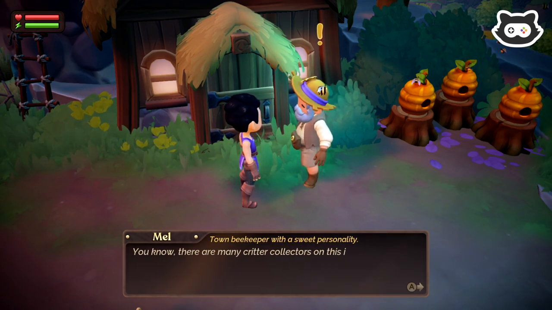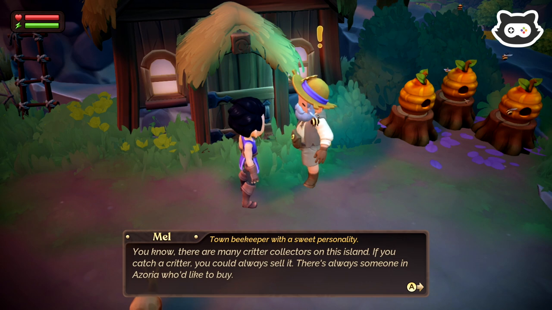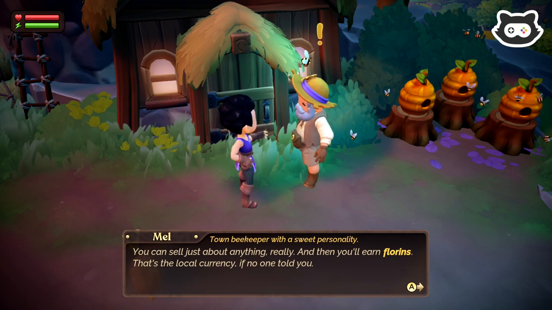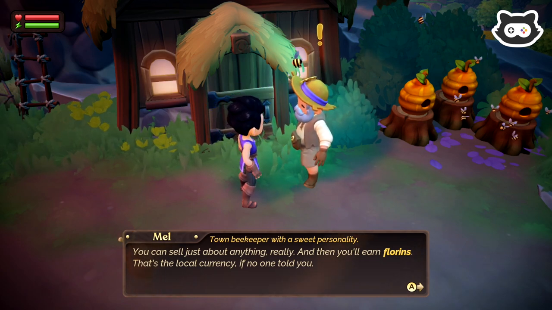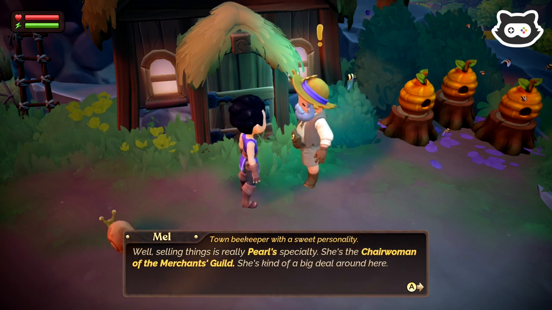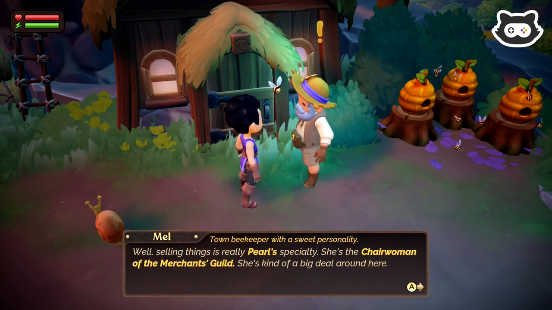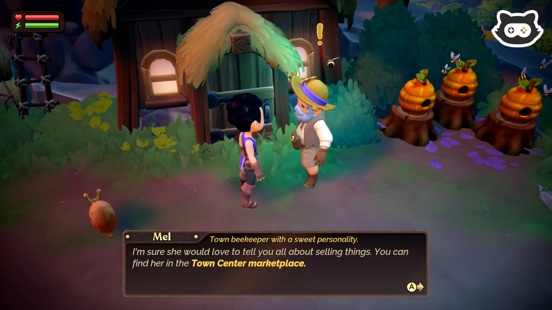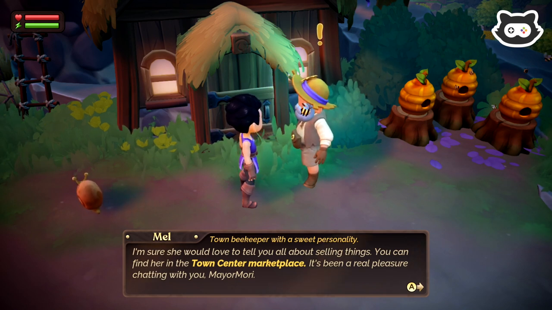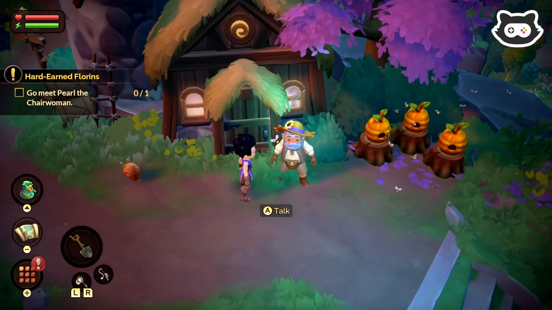Okay. What's a conservatory? You know, there are many critter collectors on the island. If you catch a critter, you could always sell it. There's always someone in Azoria who's looking to buy. You can sell just about anything, really. And then you'll earn florins. The local currency, if no one told you. Well, selling things is really Pearl's specialty. She's the chairwoman of the Merchants Guild. It sounds so formal. She's kind of a big deal around here. I'm sure she would love to tell you about selling things. You can find her in the town center marketplace. It's been a real pleasure chatting with you, Mayor Mori. Thank you. Okay, so now we're going to go meet Pearl, chairwoman.